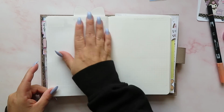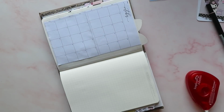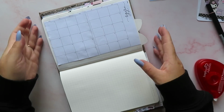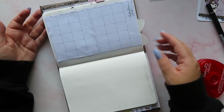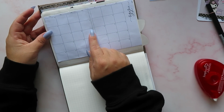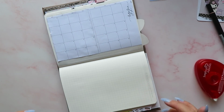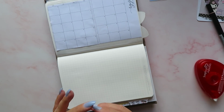Next page is my mood tracker. And again, that's the Kalani Designs ones. But I just printed them at 75%. Okay, there we go. I need to have a little look at the quality of my printer, I think. This is looking very sort of smeared and just poor quality printing. I'm not quite sure why or what's gone on, but we'll have to have a look at that, I think.